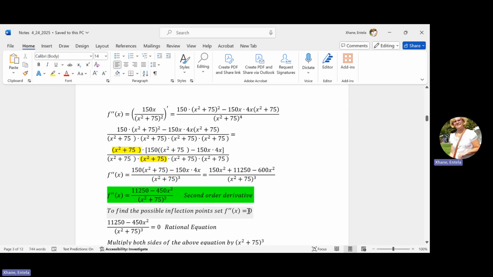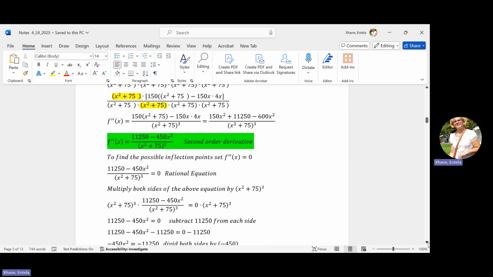So all this tedious operation, that's why I decided to go over this, giving you the opportunity to see at least an example and use it for your homework. This is question number 7.